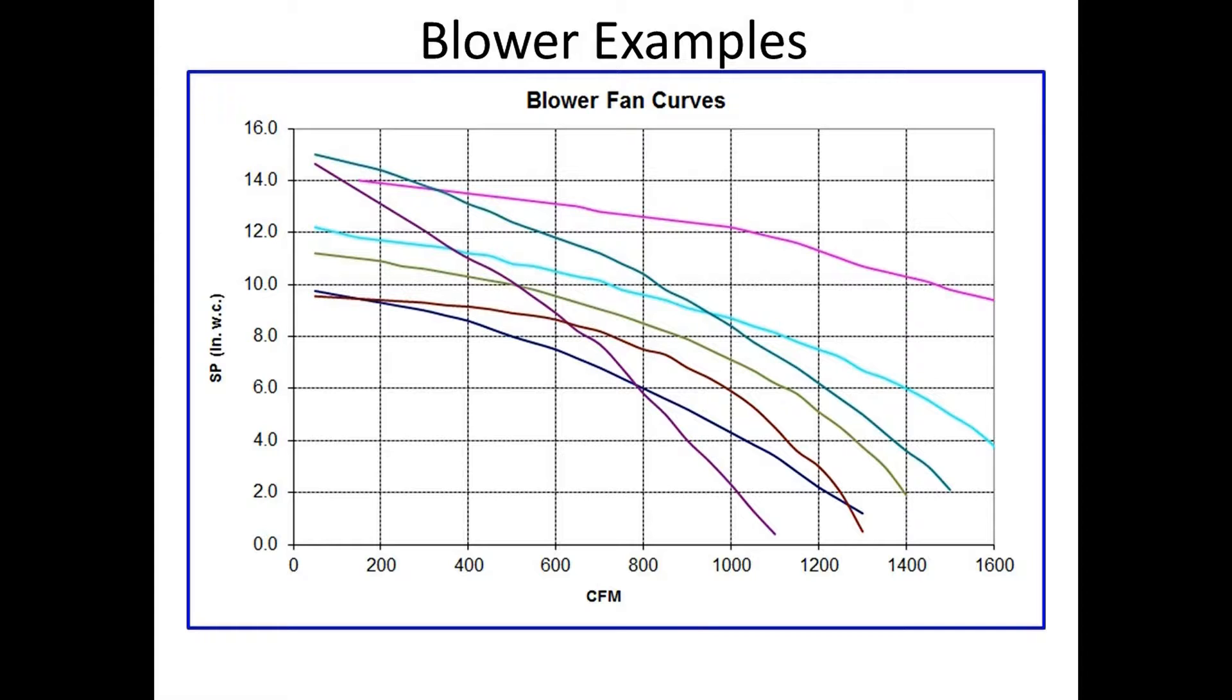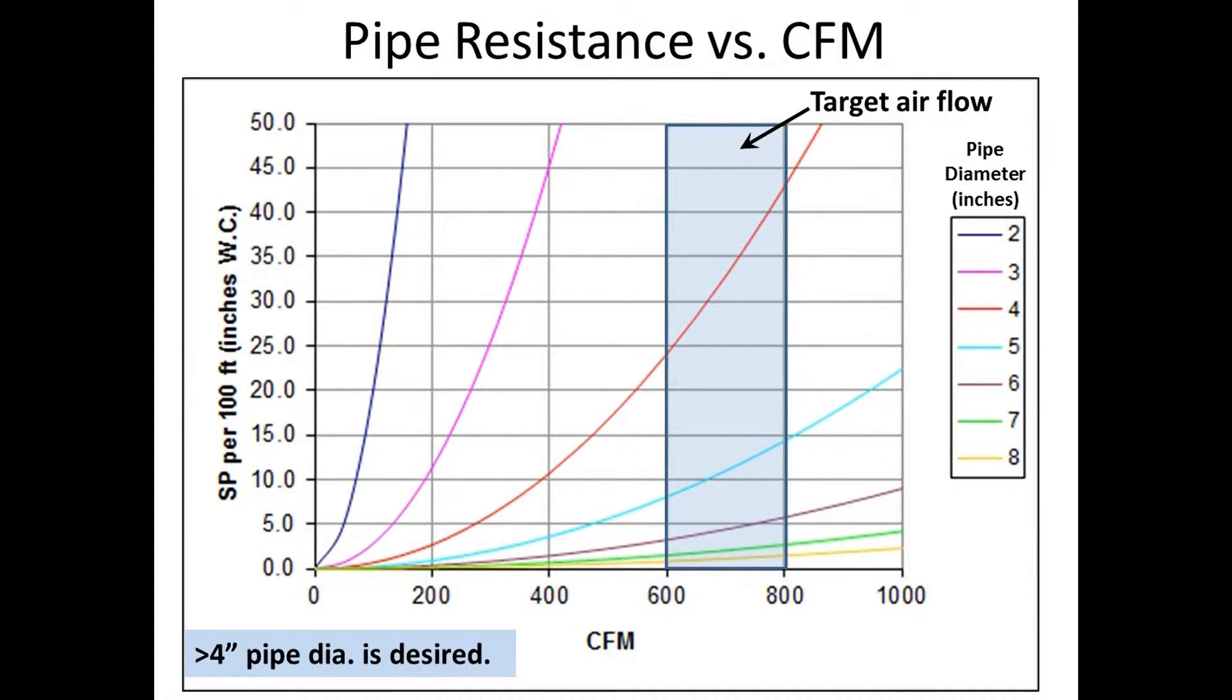The other aspect of the system is pipe resistance. In this particular case, I'm showing what various pipe sizes are and their static pressure for a hundred feet based on the CFM. We start with a two inch pipe at the left side, and we notice that to be able to get much airflow at all, it's really high static pressure, way higher than a particular blower for our home shops would use. So two inches is out of the question.